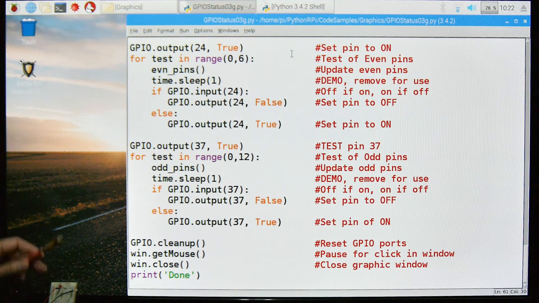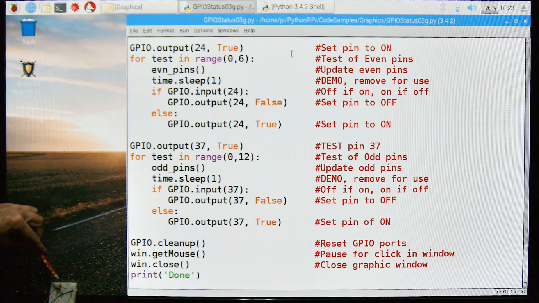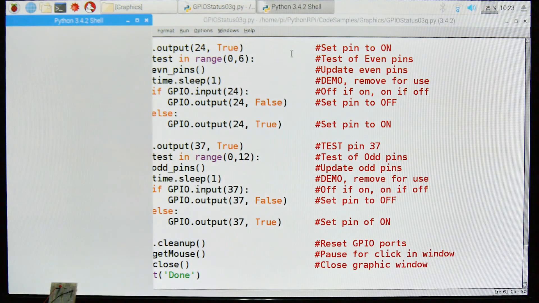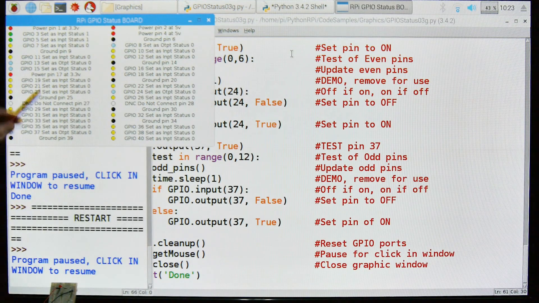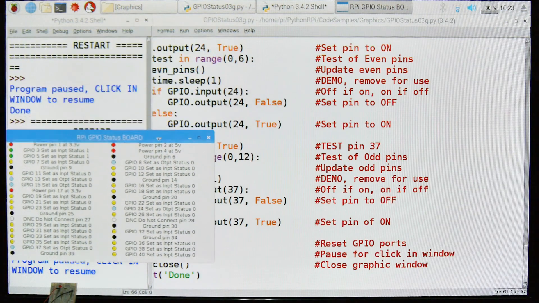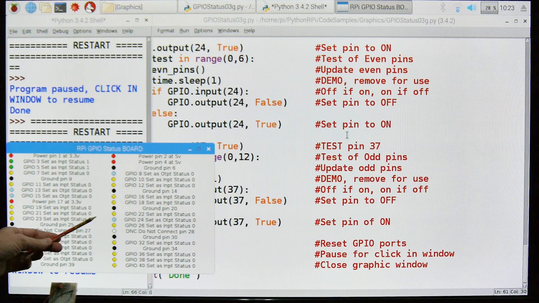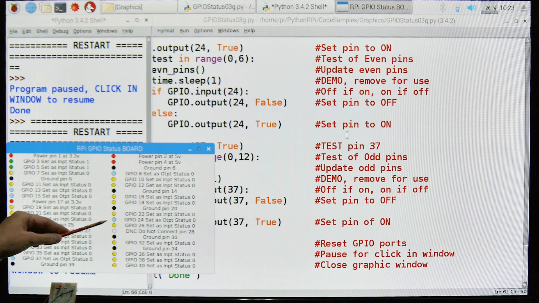Let's take a look at this in operation. I've set up the LED so we can see it over here, I know it's a little bit dark but when the light comes on you should be able to see it pretty clearly. And let's hit the F5 button, start running. This is the screen that we have built with all of our routines and so forth, I'll move it down here so we can see it a little more easily. It's paused right now, it's waiting for me to click on the window to activate it.